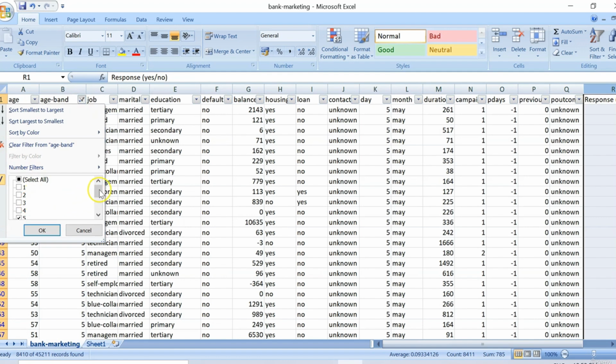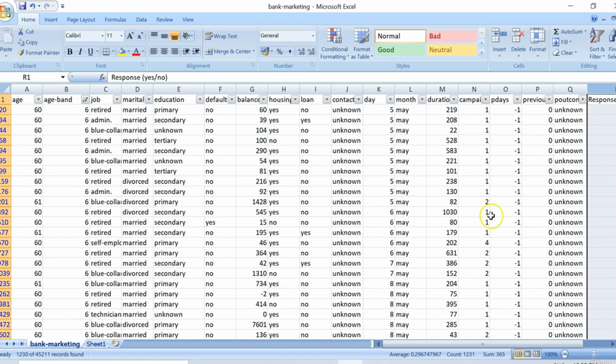And then let's see the group of people after retirement. On the 6th, now here we have 29.67. Suddenly there is a big jump from 9% to 29.67 between the age group of 50 to 60 and 60 to 70. So it says that the retired people are a good target.